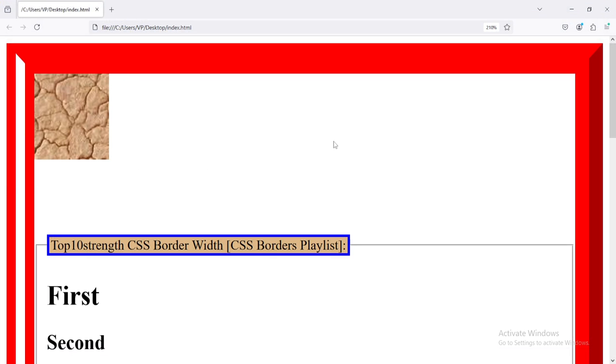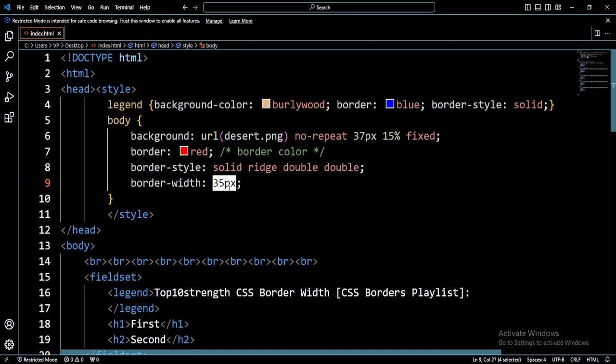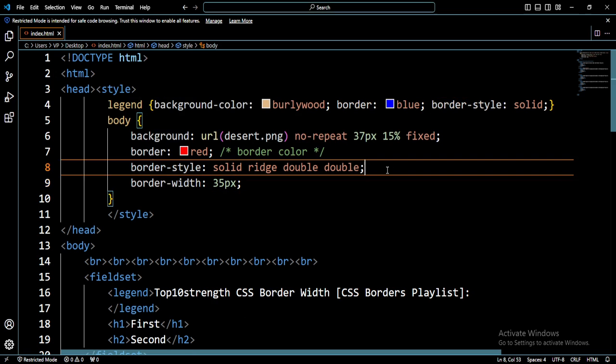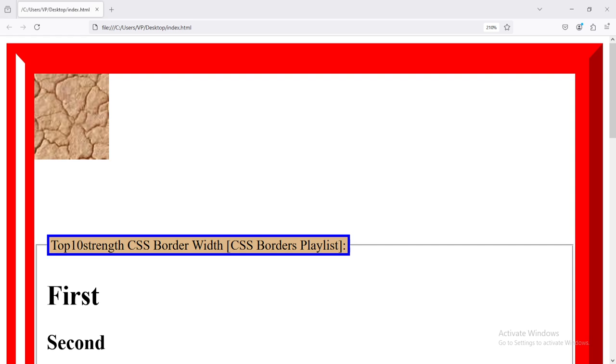Back to our document. We had this in our previous tutorial where we discussed the CSS border width with px, but right now we are discussing this using thin. This border width is the one we are talking about. Let me break it so you can see it clearly. Now let's change this value right here and use thin. Save our document and get back to the document.